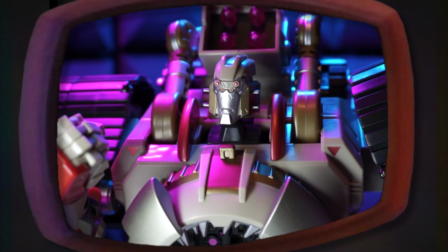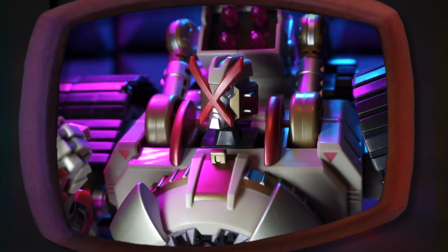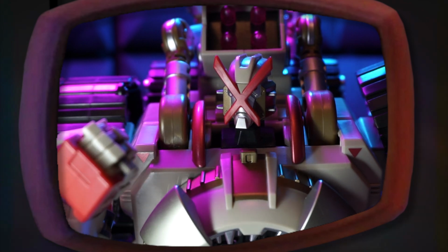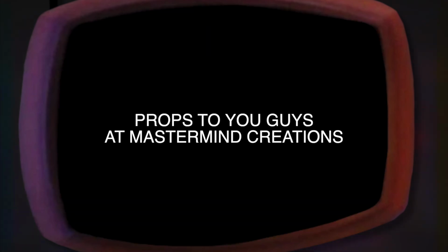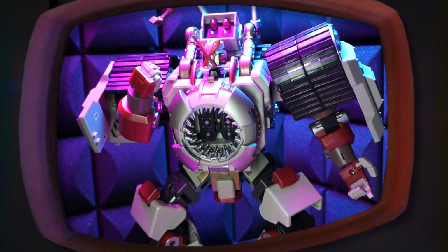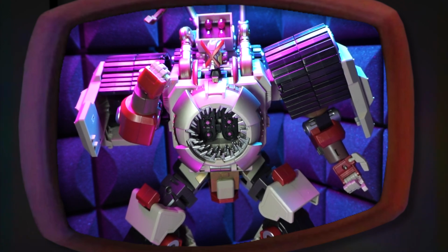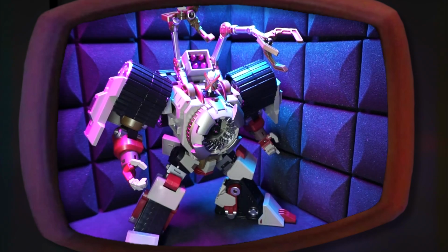Holy shit. I'm not going to get too deep in detail wise, but man, what an accomplishment for a humble third party company to produce this. Blows my mind. Props to you guys at Mastermind Creations. Don't let your dreams stay dreams. Make some crazy shit like this. He's going to look great on a shelf with the other DJD guys, if I have a shelf that tall, you know, fingers crossed. But anyway, that's pretty much it for now.